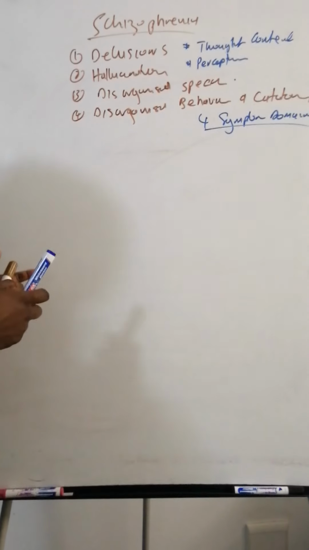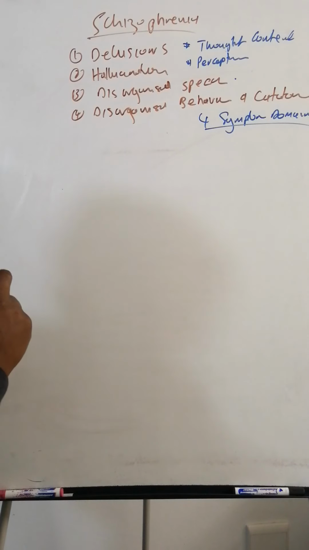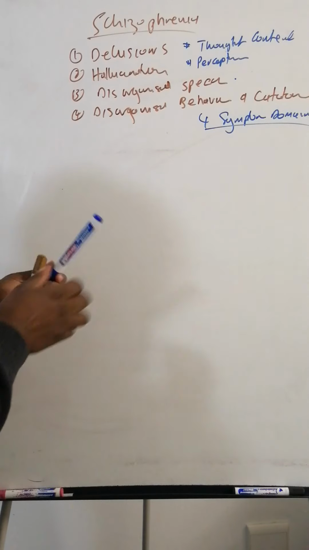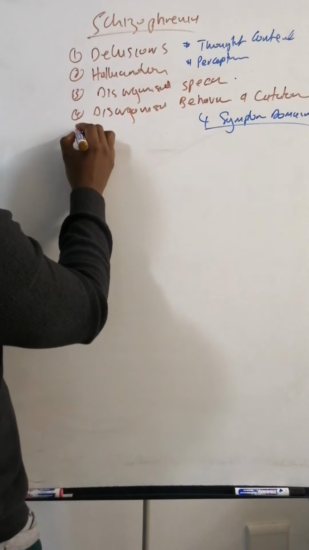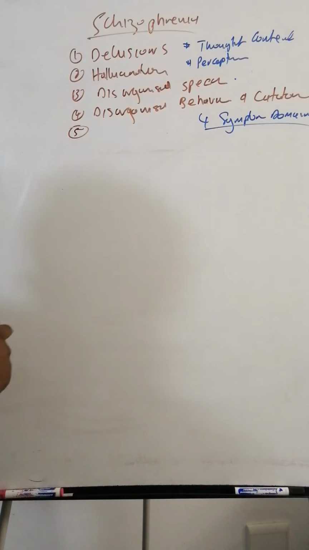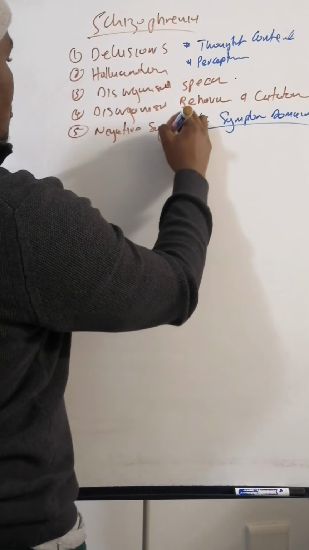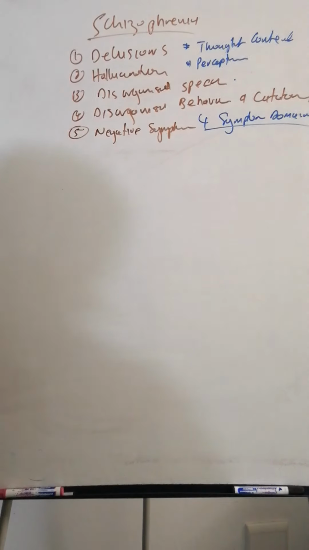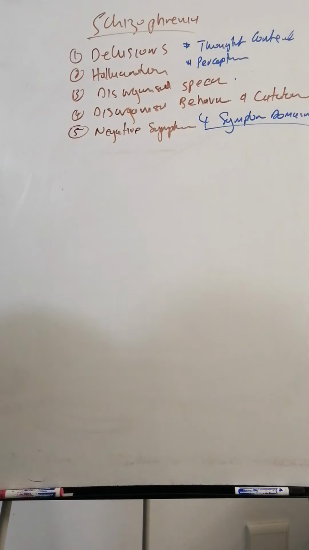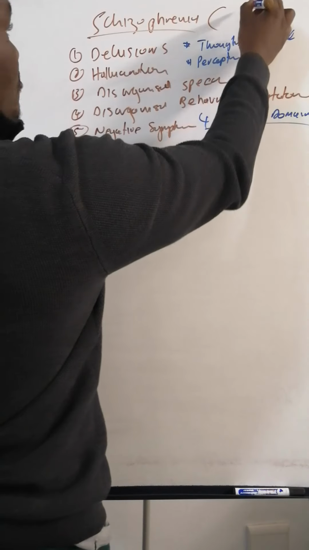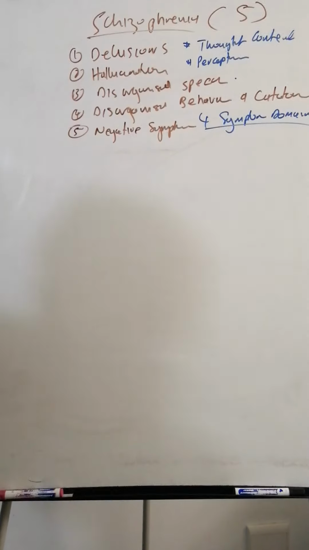Okay, so there's a difference now when it comes to schizophrenia. For schizophrenia, they've added a fifth domain, negative symptoms. We have not spoken about negative symptoms when we spoke about brief psychotic disorder, and also when we spoke about schizophreniform. So this is the first time we're talking about negative symptoms. Which means now for schizophrenia we've got 5 symptom domains, and the 5th one is negative symptoms.